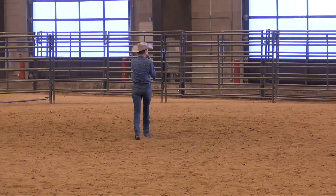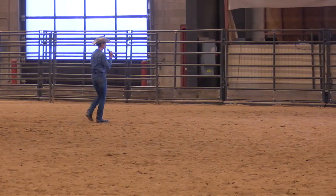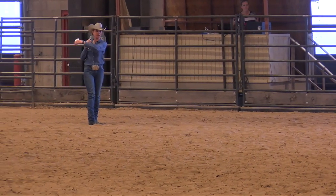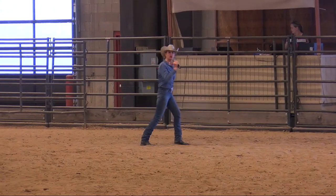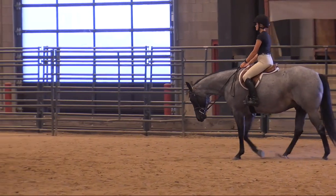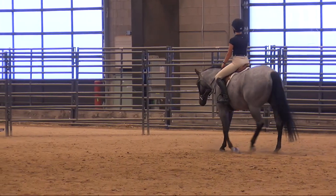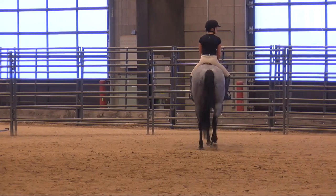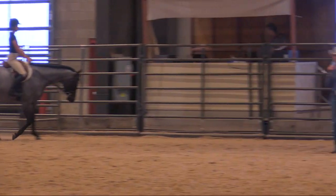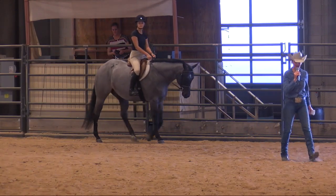You will walk from this gate over here and come and line yourself. So Natalie, if you were just trying to demonstrate that, that would be perfect. When you start this pattern, you come up center line. In this arena, center line is a beam right here that you will be looking at. So as Natalie walks around the rail, she's going to turn her eye, find center line, and park herself there.